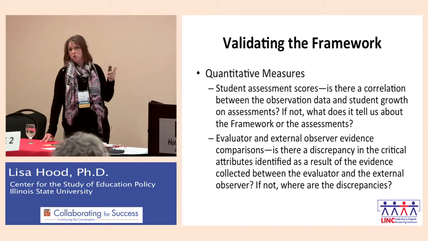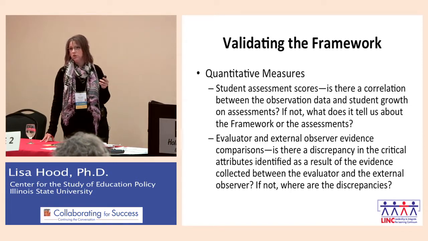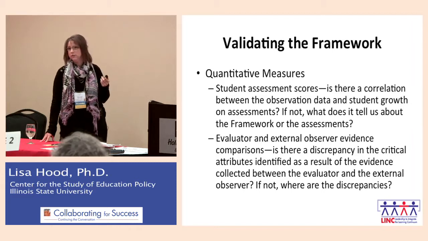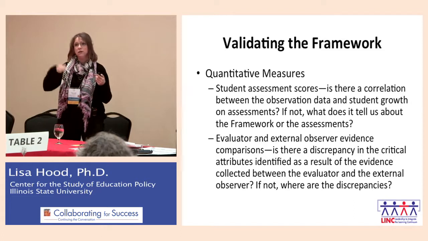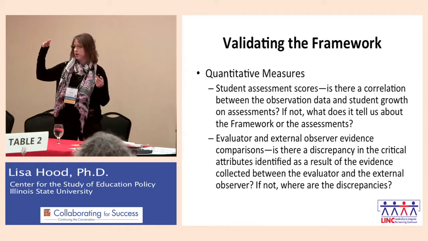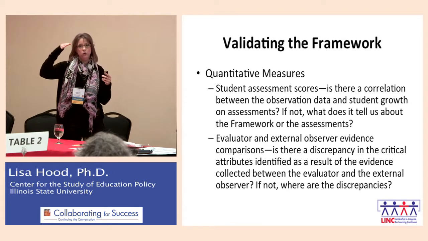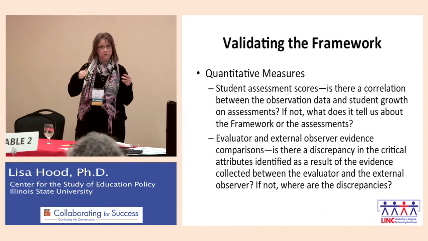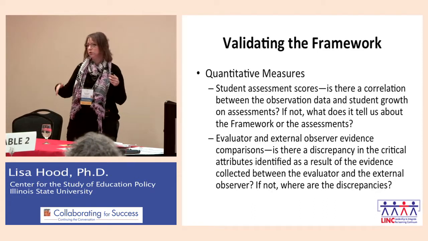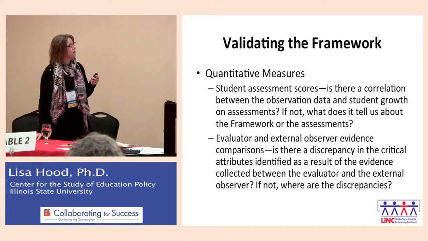Then what we'll do is correlate that with the ratings that the teachers received. What you hope to see, if it's a valid instrument, is that if the teachers receive proficient and excellent ratings, there would be a corresponding upward trajectory of student learning. If you see basic and unsatisfactory scores, then you would hope to see, if it's a valid framework, that the student learning would have a downward trajectory.